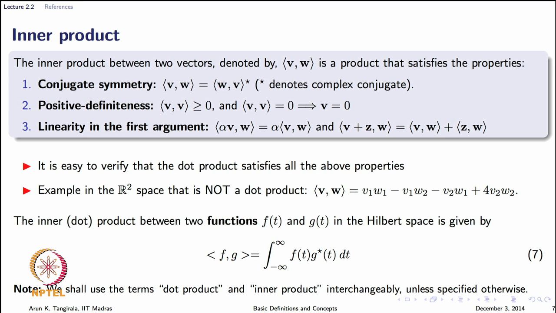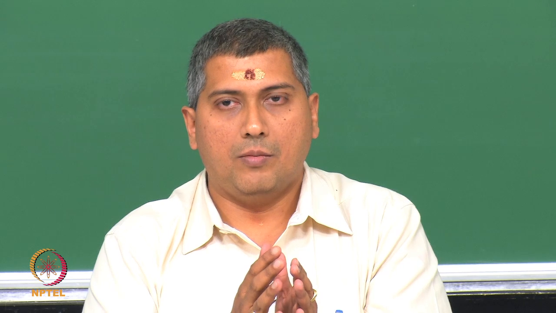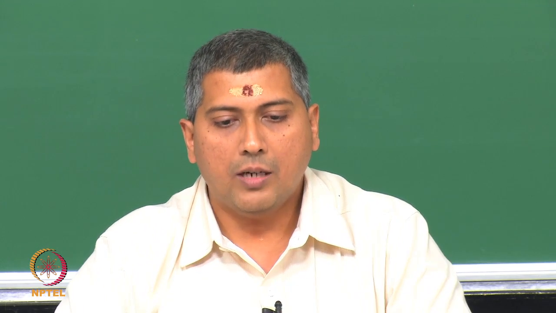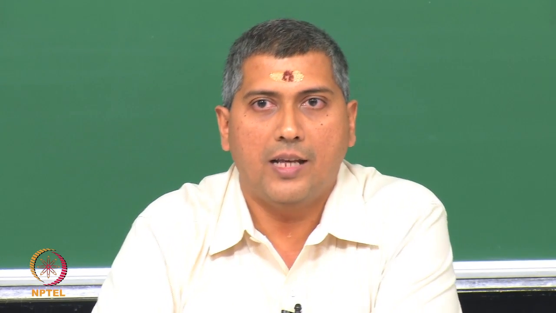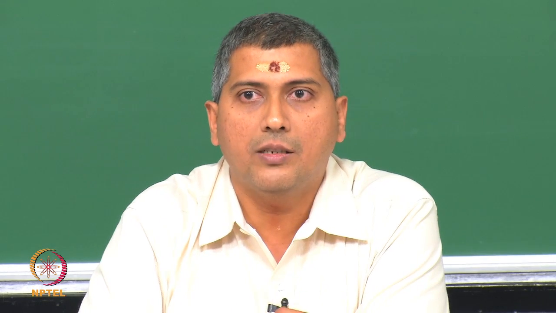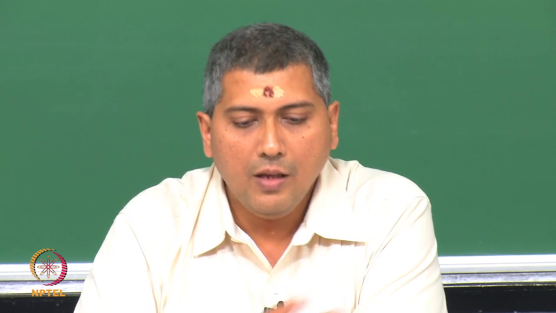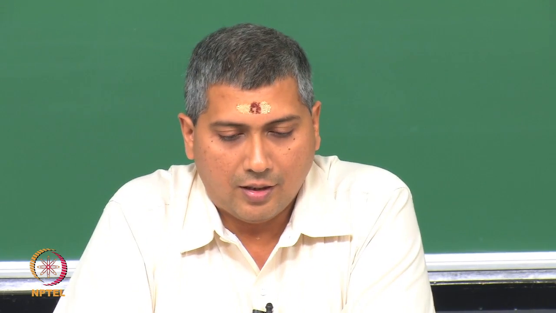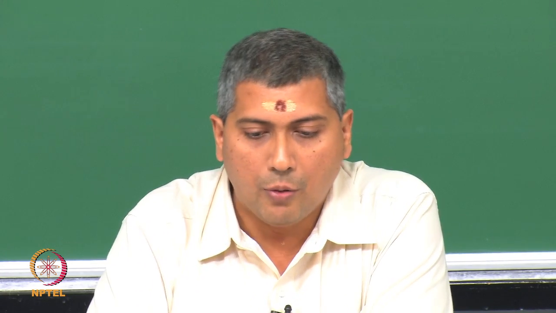Okay. So as I said, the dot product is a special case of an inner product, and very often we will work with inner products. Whenever I'm looking at a signal transform, whether it's Fourier transform or wavelet transform and so on, I express the signal as a linear combination of some basis functions or analyzing functions. The coefficients of these expansions, it turns out, are evaluated by first evaluating the inner product between the signal and the analyzing function itself. You will see this in module 3.1.